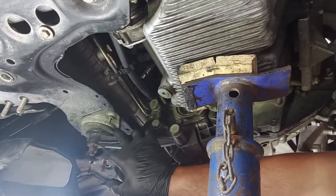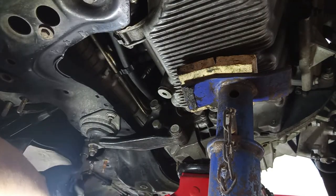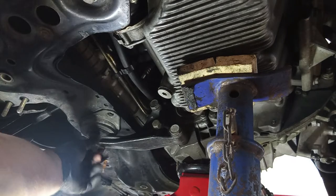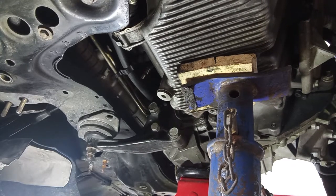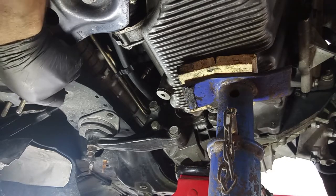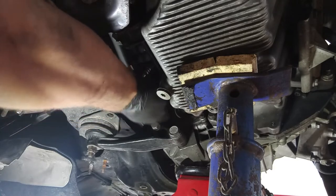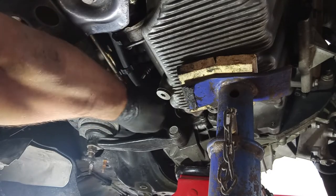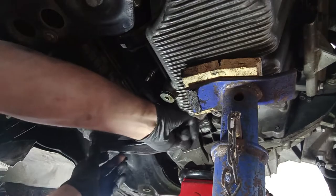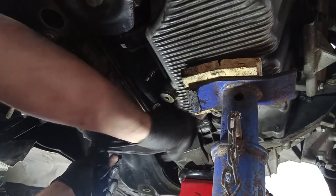In the meantime, let's take out here this support. Lower just a bit the whole unit to make some slack over here. While you have the subframe on, it is impossible to take the engine completely out because you have the half axles resting on the subframe, and these are the big ones still. These are very precarious positions for the body. On the next day you will be sore very much. Take some days out to do this job, okay?